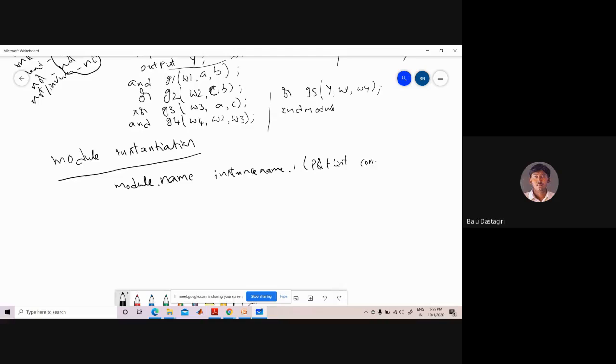Okay, so it is the port list connections. Like this you can use it. So like this we can instantiate any number of modules within other modules. Let us see how you can use that.